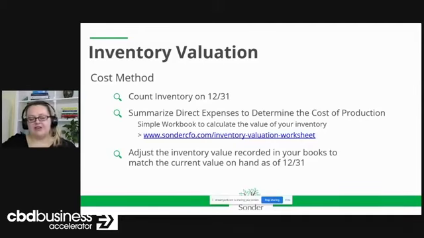You know, inventory valuation is one of those concepts that we see people reporting the retail value, and it sounds like a complicated calculation, but it's worth the effort to do, because what happens when you use the cost method is you're actually able to reduce the value of your inventory according to the books to the cost value, right? And that allows you to deduct more of your expenses rather than reporting them as an inventory on hand.